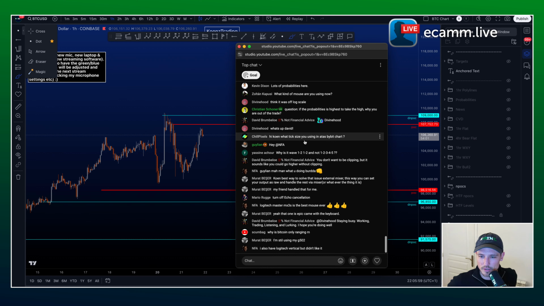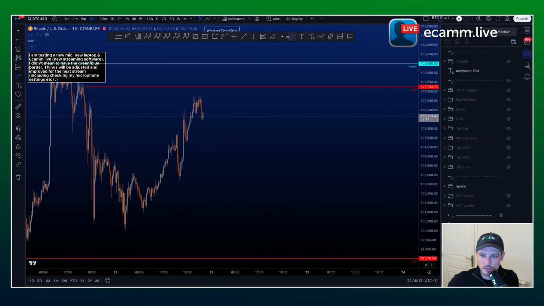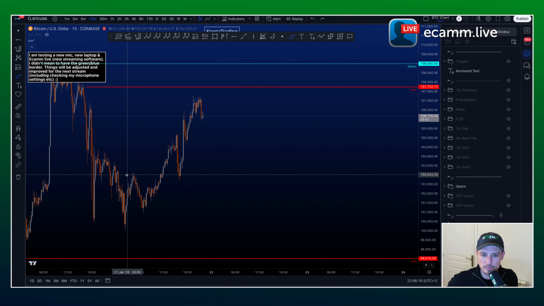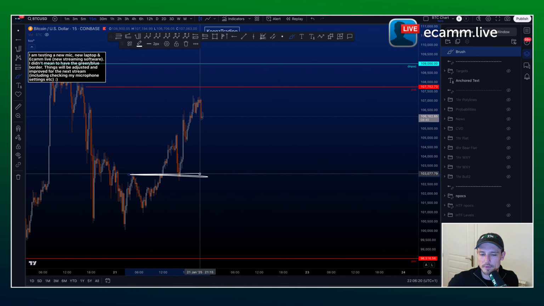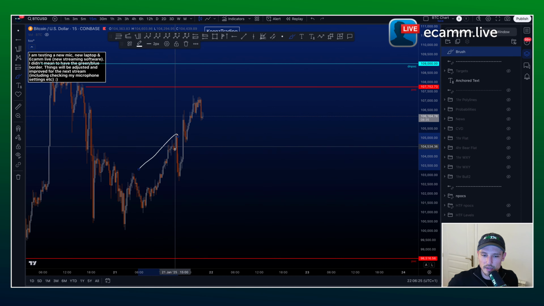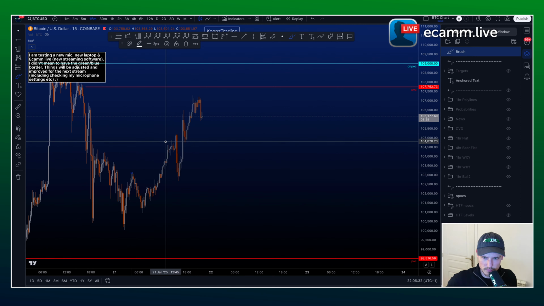What tick size are you using in ATAS? 50. 50 tick size. Why is it wave 1 and not 1-2? Because of the overlap. You can't count this as an impulse. So you can see here, right? If this is a 1, 2, 3, 4, 5, you have overlap. So your 1 and 4 overlap, that's only allowed in a diagonal, right? So you would then need to count a diagonal here. But yeah, there's no high probability diagonal.